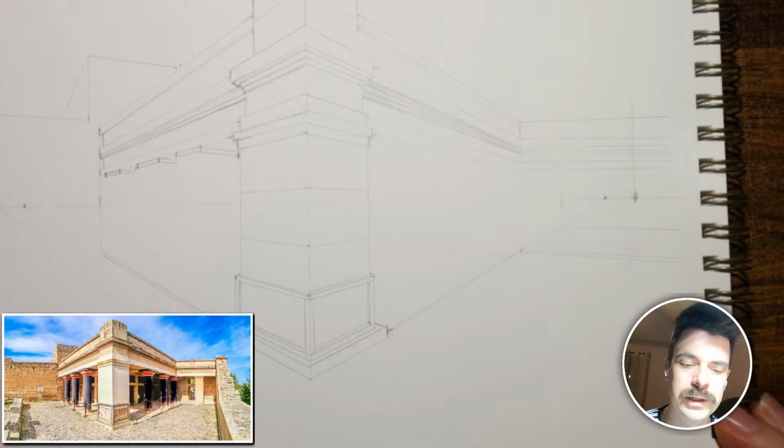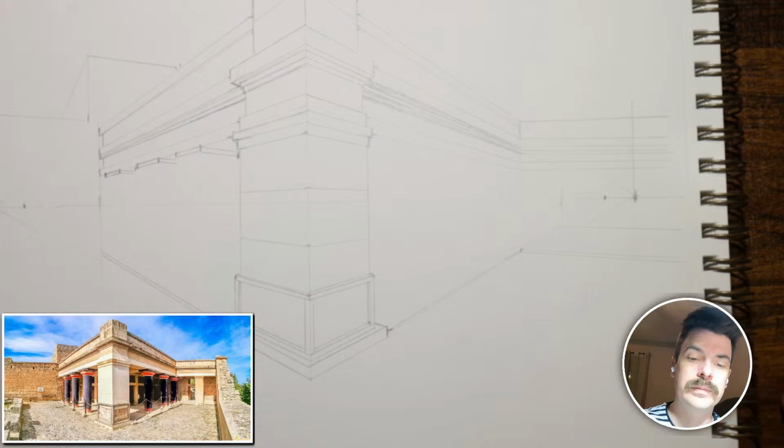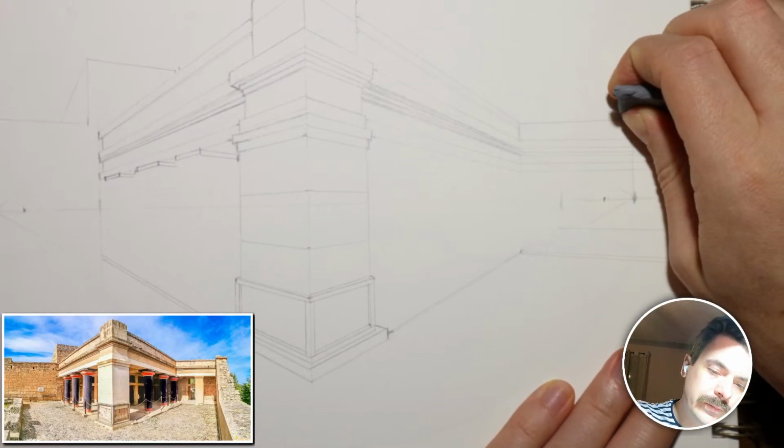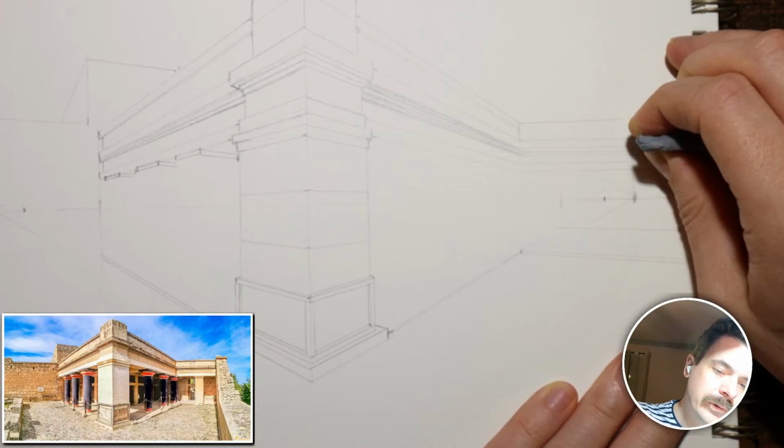That looks pretty good to me. I really do feel like this line now is going to be our column. So that one column over there.